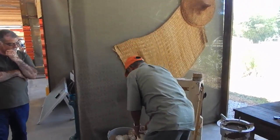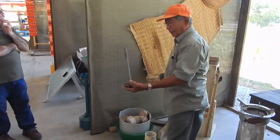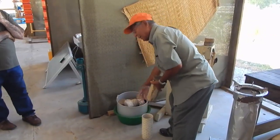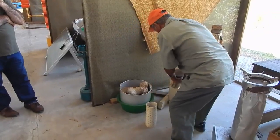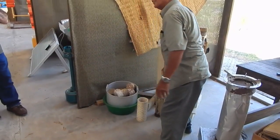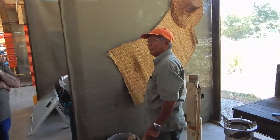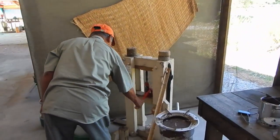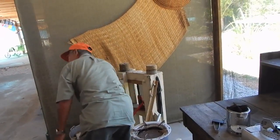Cut a segment of PVC, drill a lot of holes, and then make a piston — which is just a wood piece — like this. Orient it this way and pack it with all your squeezed material, then put it in a frame. All countries have wheeled vehicles, and if there's a wheeled vehicle, there has to be a jack. Make a frame where, when you activate the jack, instead of raising things up, it will power the piston going down and squeeze all the water out.